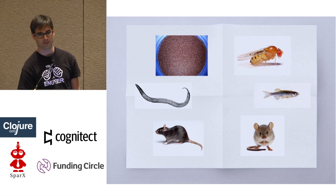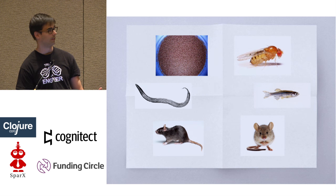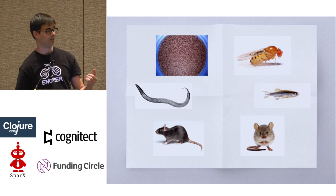Why they're so major is because they're very simple. Relative to the human cell, they are extremely simple, and they have very short lifespans. For pretty much all of them, but for sure with the worm, they have every cell mapped out through their development. So from just being born to a full-grown worm, they can know what interacts with what to become that worm, and they can know what proteins interact with what proteins. So if in human research we have a certain sequence, ideally we'd be able to go to the worm and see if they've discovered something with that, would be an example.